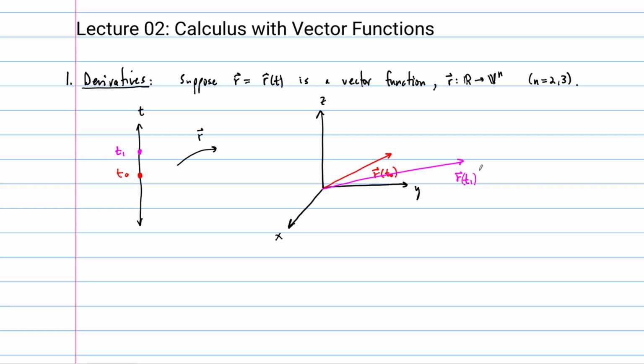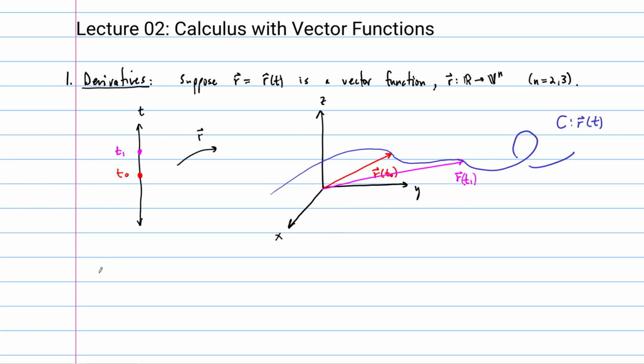All right, and so what we would like to do is define the derivative of the vector function, and in between, the vector function can take in all the different values in between here. But I wanted these two right here because here's the idea. Remember, this traces out a curve, right? So we get our space curve, C, which is in some sense the graph of r. And the idea now is we want to try to understand what happens when we take the derivative of the vector function. So I'm going to write down the limit definition of the derivative of the vector function, and then we can compare with the picture here.